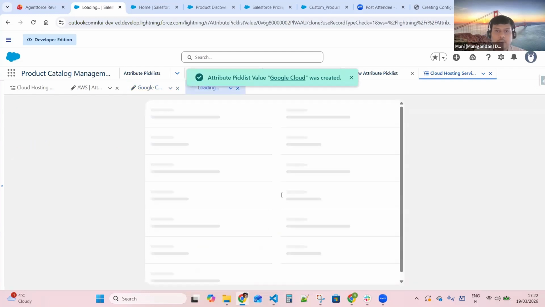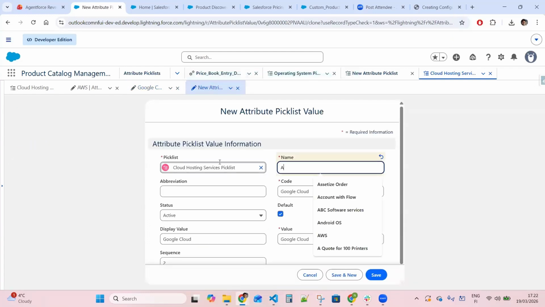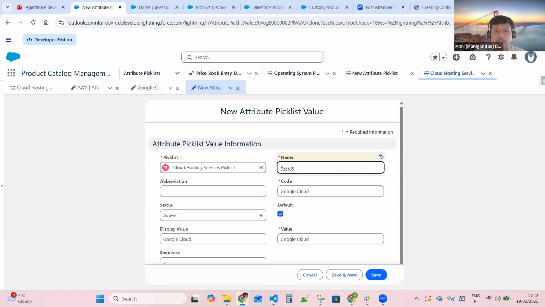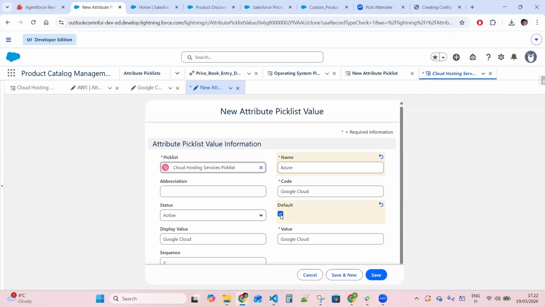And finally, I think, Mani, you have defaulted this as well, right? That's the thing: if you click default many times, the last one that you choose as default will be taken as the default value. Yeah, okay. And existing ones will be automatically undefaulted. Yeah, okay, thank you. The old versions will be undefaulted. Yes.